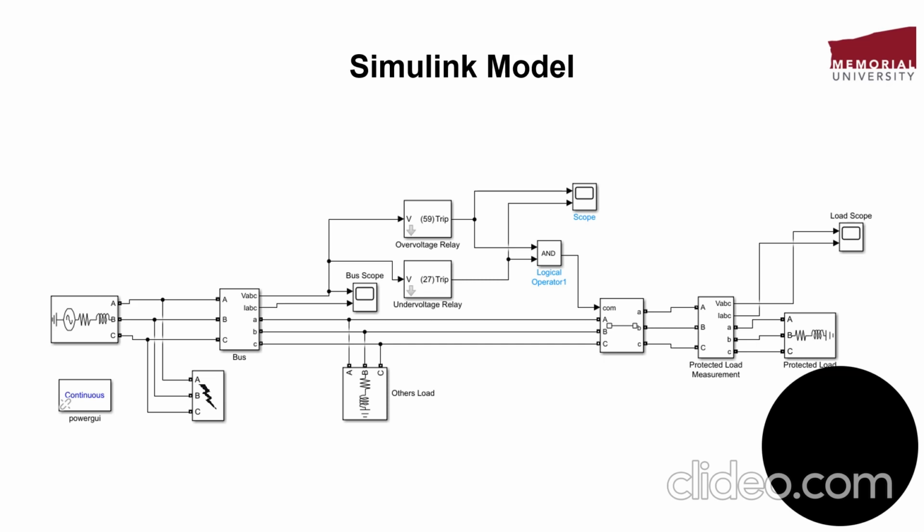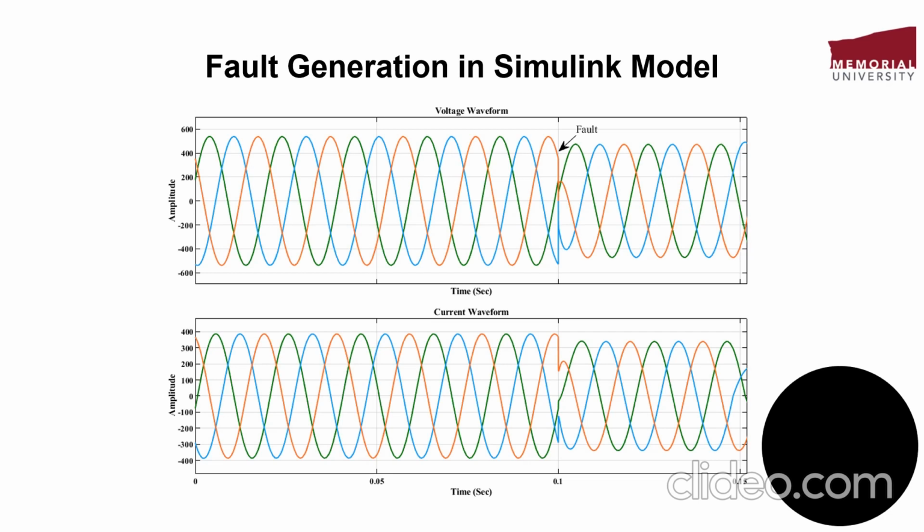On the basis of the line voltage, if it drops below the threshold, the undervoltage relay activates, and if voltage rises above the threshold value, the overvoltage relay operates and provides signals to this circuit breaker. This circuit breaker disconnects the three-phase load downstream of this transmission line and disconnects the power supply to prevent it from any damage. So various simulations were performed, and the results were analyzed, which are shown in the next slides. Here is the three-phase AC waveform, and the above graph is the voltage waveform.